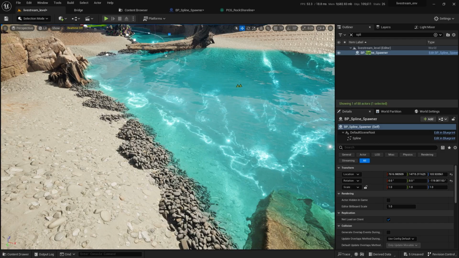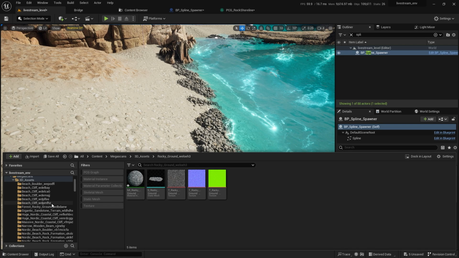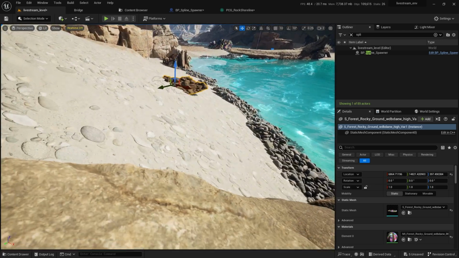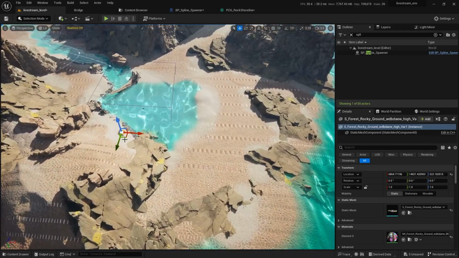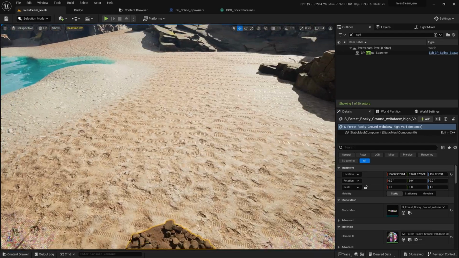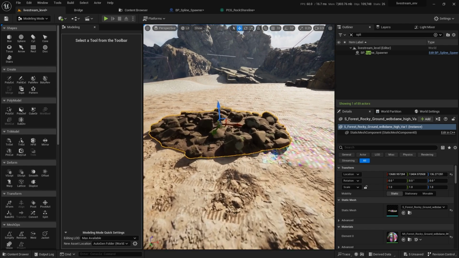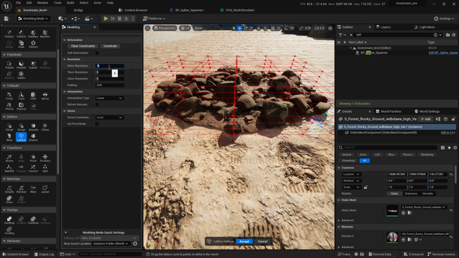I think I already had this one. Let's try it out. Yeah, we have this one. Now this one is another color, but it will work. But the first thing I need to do is go to a flat surface here. I will put it here by pressing End, and I will go to the modeling tab, and I will just go to the deform with lattice. And what this will do is make sure I don't have my plane floating when I spawn it.